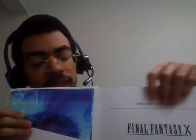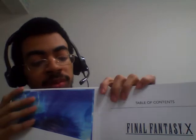Okay. Yoshitaka Amano at work again. The logo for 10-2 and the logo for 10. Now, inside the collector's edition, there's supposed to be a, well, I'll do it this way so y'all can see. Oh. This slipped out. Just extra stuff. Okay, with this collector's edition, they're supposed to come with a few things. So let's see, 5 lithographs, which I guess are mini posters. I don't know the exact definition of a lithograph. Here we go. 5 lithographs. Let's see.